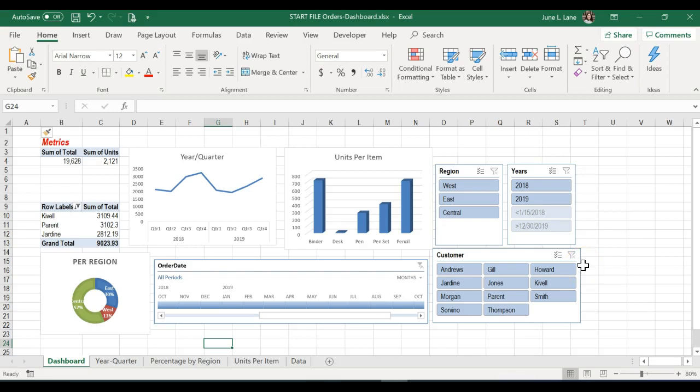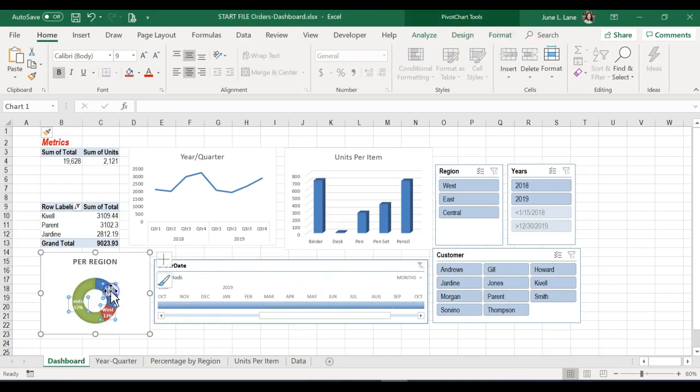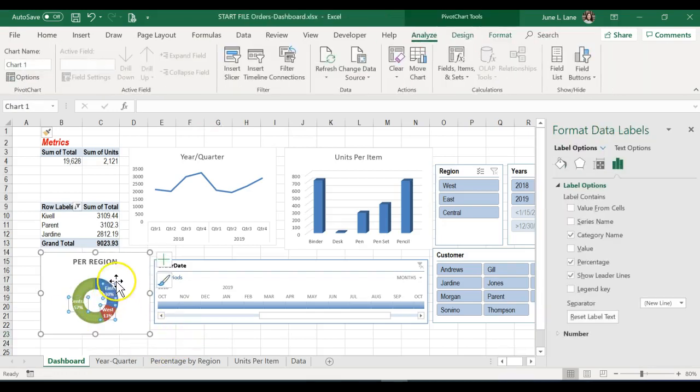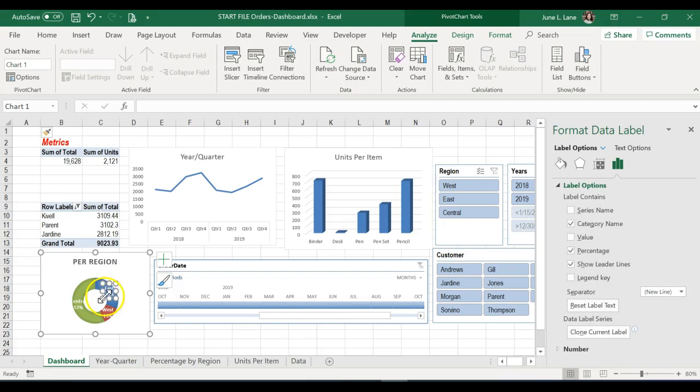The other thing that I would like to do is modify my donut chart here, right? So if I look at my pivot chart tools, if I wanted to double click or edit my labels, I would simply go and do it. Whoops, keep them all selected, right? Let me click out and come back in. And okay, double click is coming with my format data labels. I've done this.